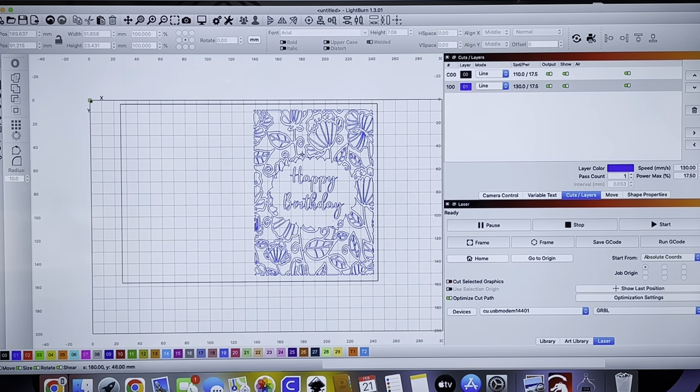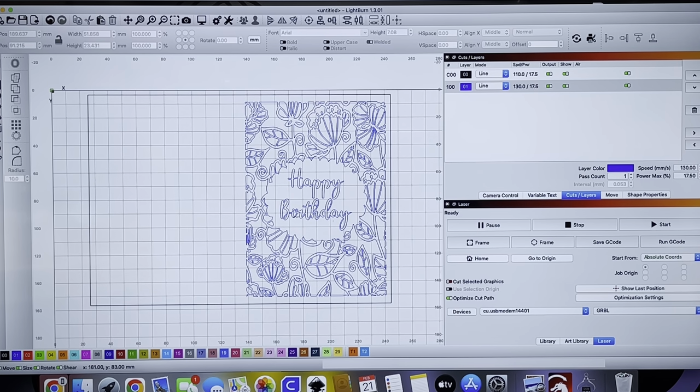The reason I don't want to do this all in one piece is because once you've got this whole blue section cut out, it actually becomes very delicate and it's really hard to make a perforated line right along here. Now, I don't have a tool to actually make little perforations here to make it easier to fold. So the way around that is we're going to go ahead and create a square.